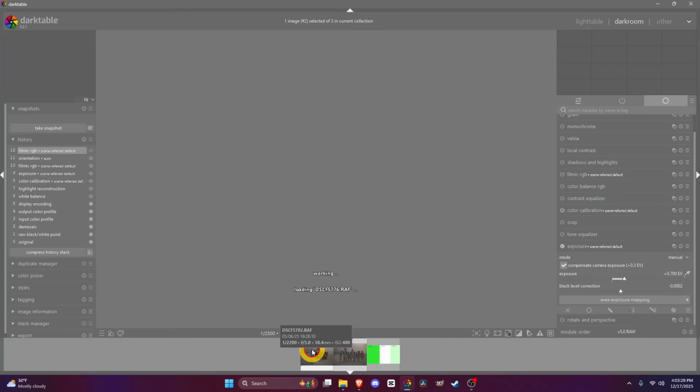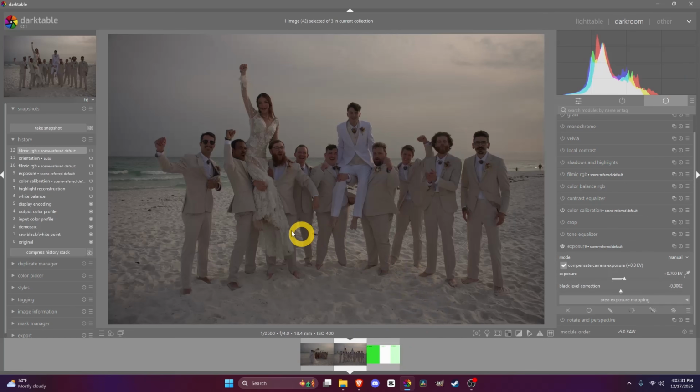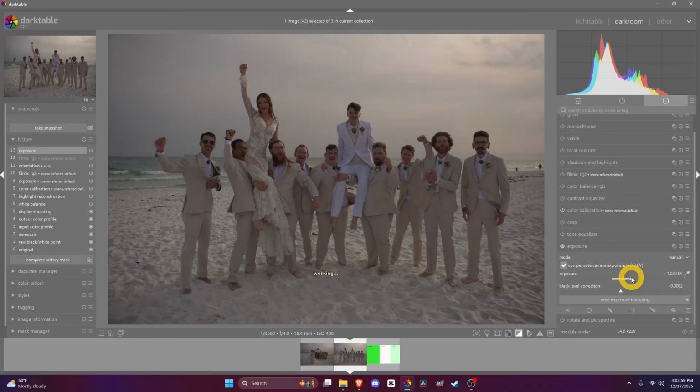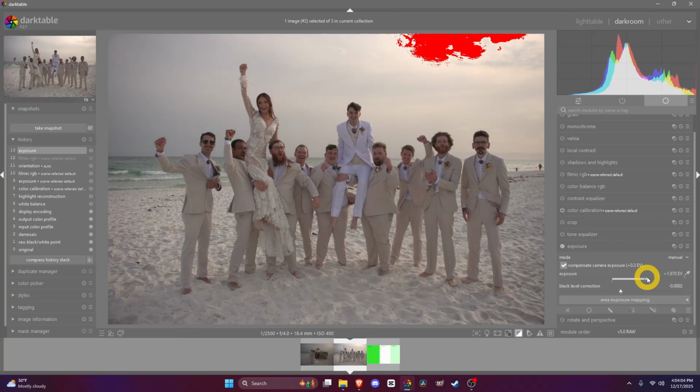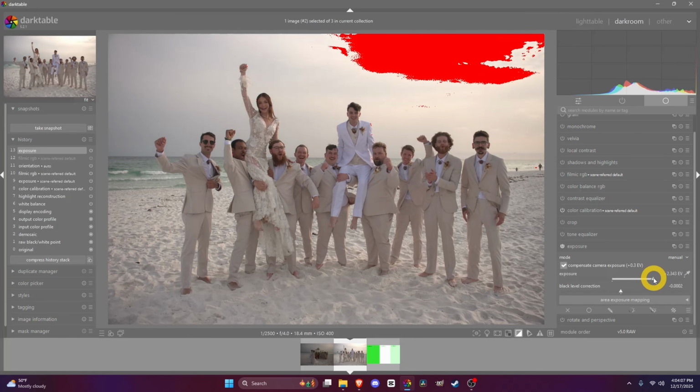Now let's go ahead and move on to the image here and see how it already has Filmic, but I did turn it off for now just so we can have a look at this. Since it's on my camera's profile, I did do some things automatically, but I think that it'll still come through here. So we turned on the clipping, so anything that's in red basically is going to be a lost pixel, either in black or white. It's just going to be completely gone for any kind of definition. So let's go ahead and boost this up, and as you see me getting higher and higher, it'll start getting the red shown in here.